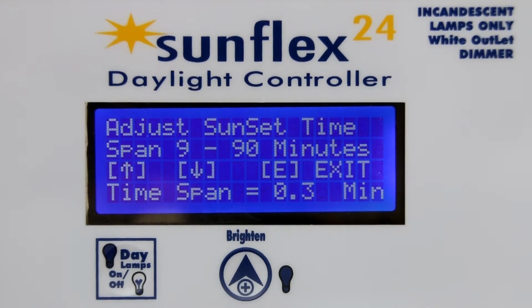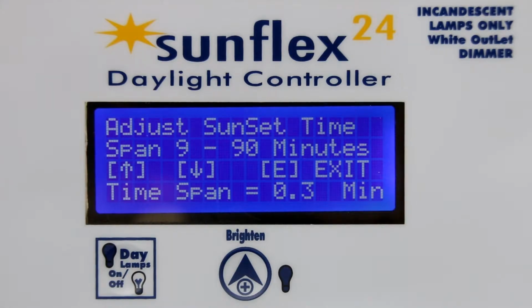Sunset duration, same scenario, except that this adjusts the amount of time it takes for the lights to go from full brightness all the way down to the night light level, if you so set it, or zero value to turn the lights completely off. Again, this value is adjustable. In our case, we will accelerate it to 3 minutes, but in the system that you receive, you're limited to 9 minutes to 90 minutes.